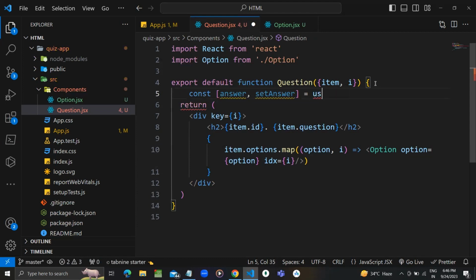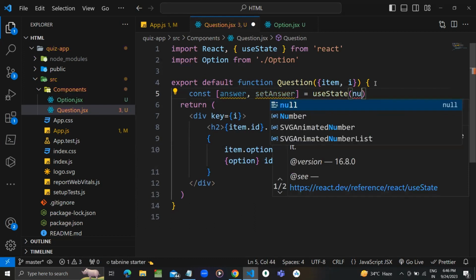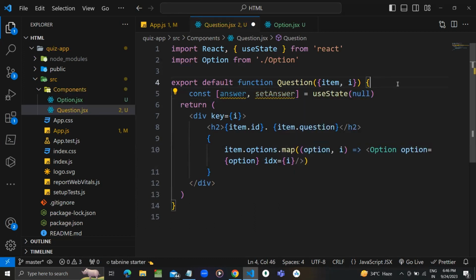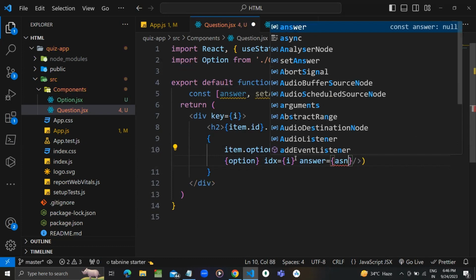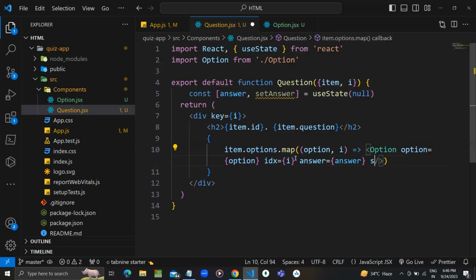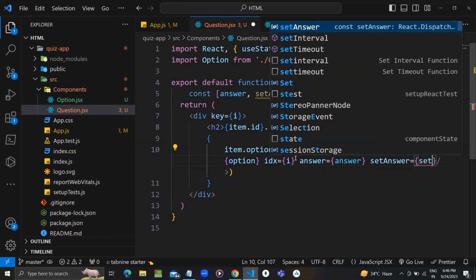We will be using useState here. By default it will be null. Okay, I will be passing these two things in my option: answer and setAnswer.